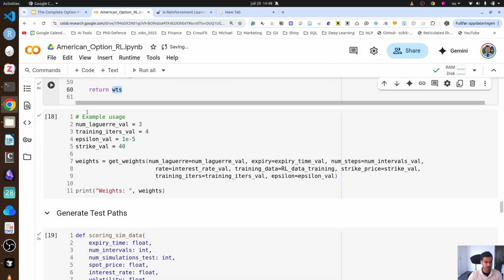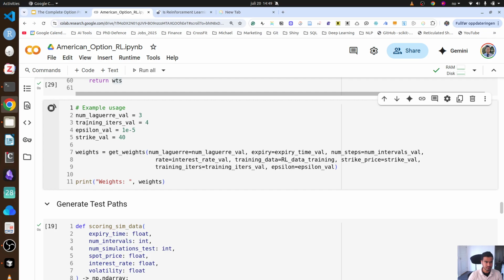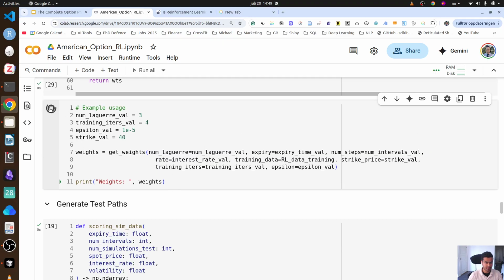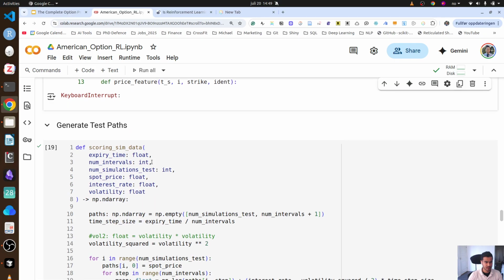So now, for example, let's do the training. This takes some time, so that you can get some weights of this model, and then I can just stop it.